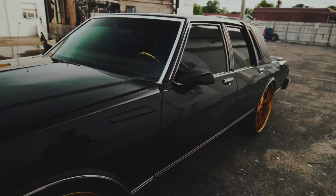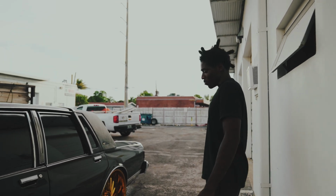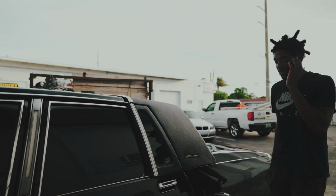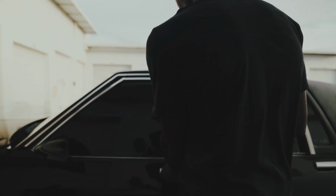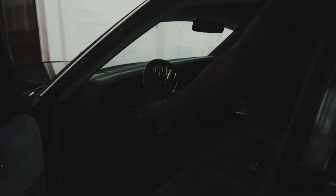Immaculate black. You know? That black hit good. I like it though, you know? Man, take us inside. It's all original in there too? Oh, yeah. It's definitely original in here, man. All original interior, man. Oh, but you know, I got the gold girl steering wheel.